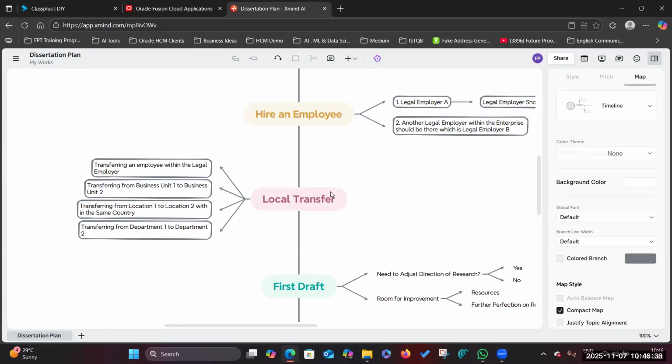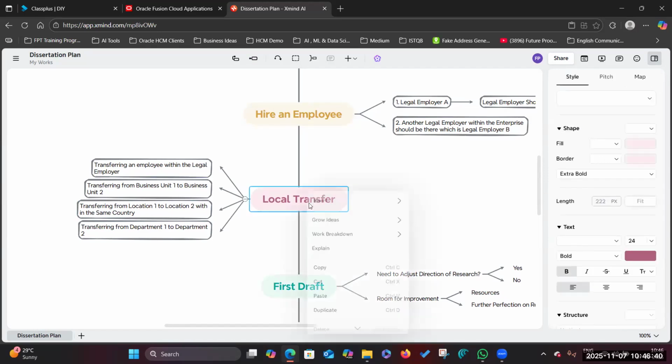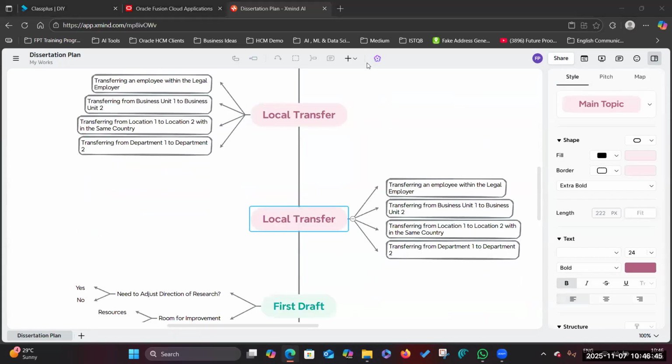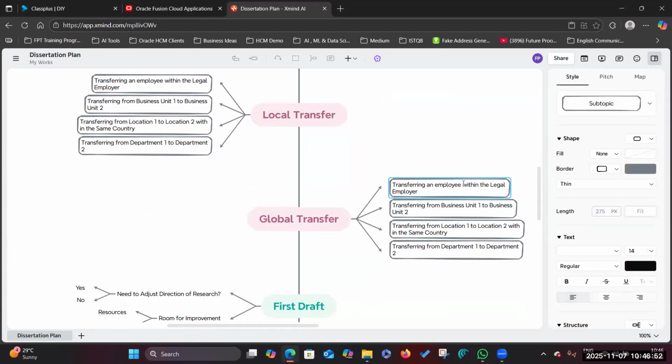Now we will do a global transfer: transferring an employee from one legal employer to another legal employer within the enterprise.